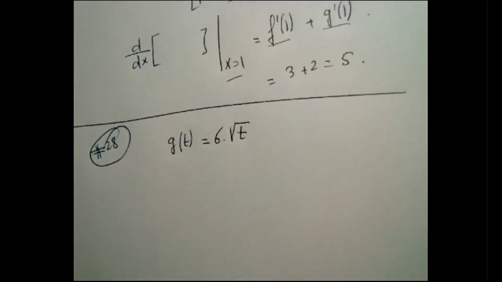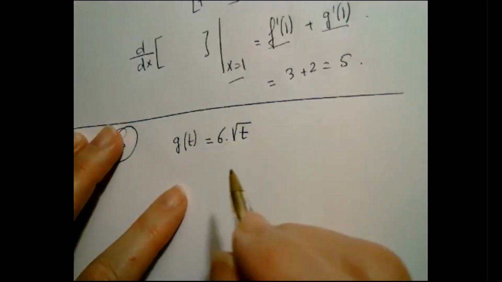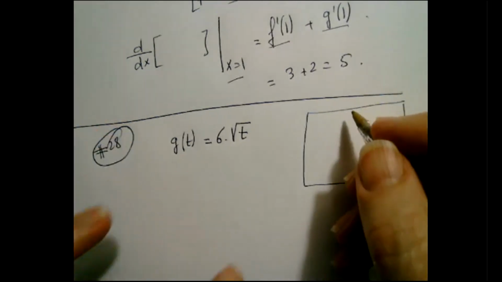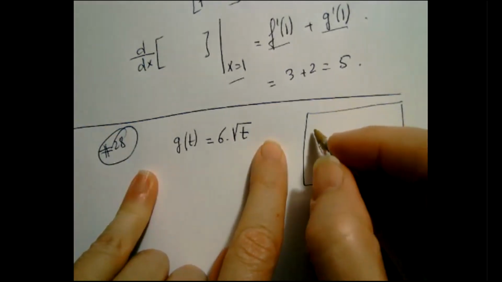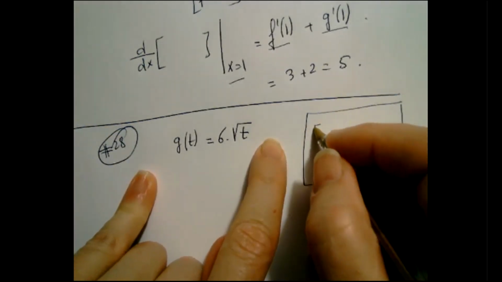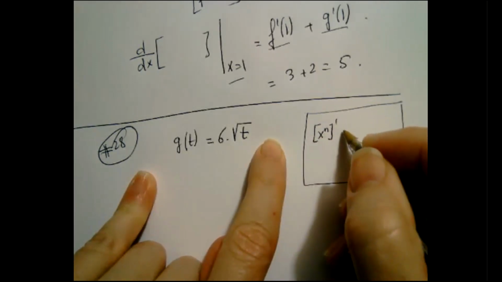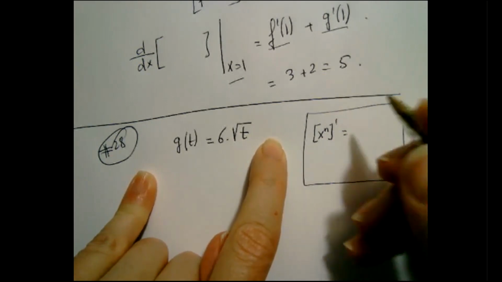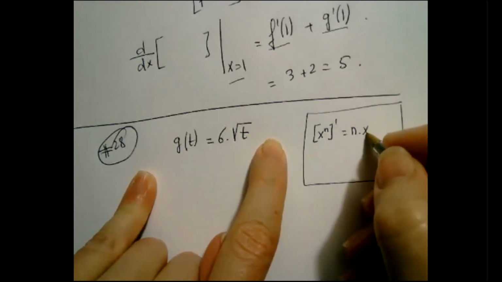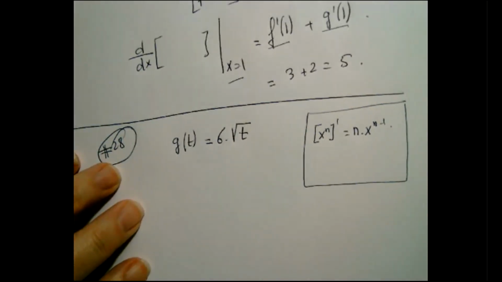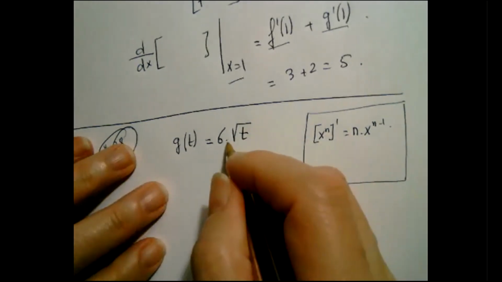Okay. Remember yesterday we said we have one main rule for the derivative of functions so far, which tells me that if a function, where we call the variable x, is x to a power, like x squared, x cubed, square root of x, then that's the derivative. Okay, that's one of the main rules. So now we need the derivative of g. So how shall we do that? We have to rewrite this.